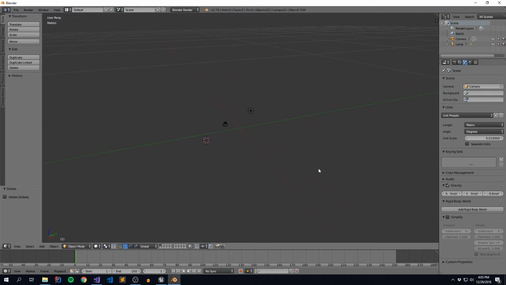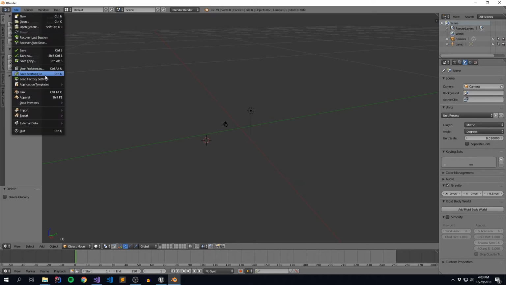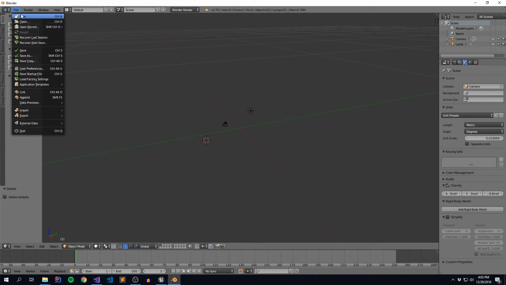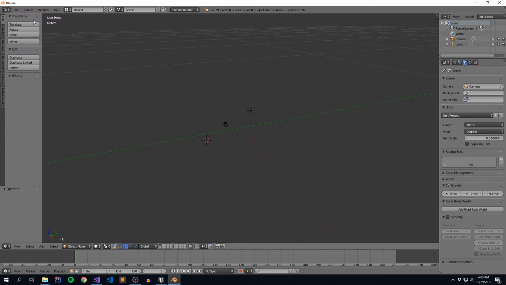So with our scene configured, we can say File, Save Startup File, and this will retain these settings every time we load a new version of a Blender scene. So if you say File, New, reload Startup File, boom, we're back to where we started. Cool. So let's go ahead and create our root bone definition for our T-pose 3D model.